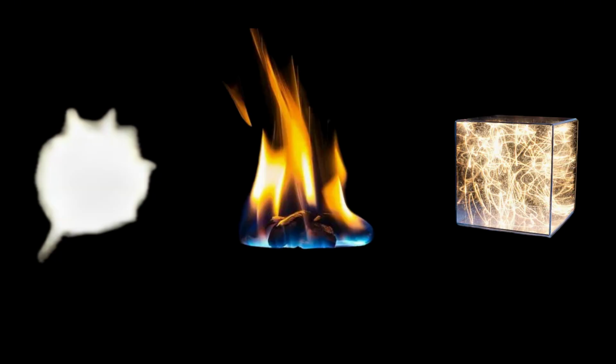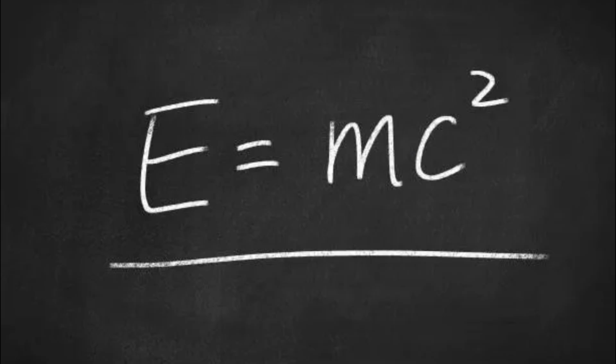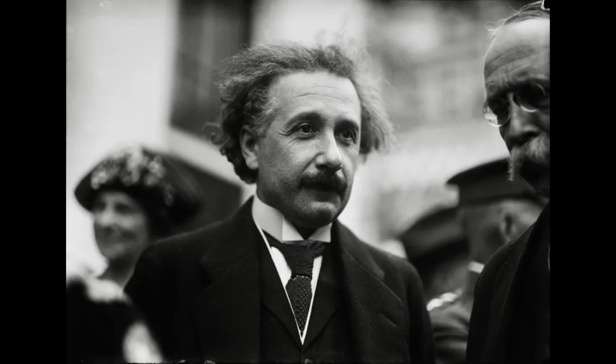So, what about light, heat, or electricity? Those are not matter, they are energy. Energy doesn't have mass or take up space, but matter and energy are deeply connected. Thanks to E equals mc squared, discovered by Albert Einstein. It shows that matter can actually be converted into energy and vice versa.